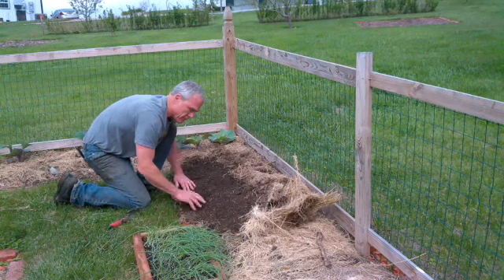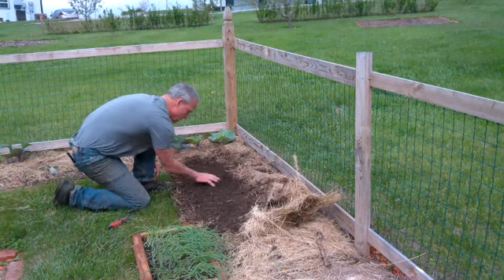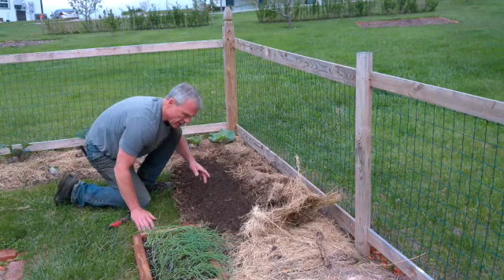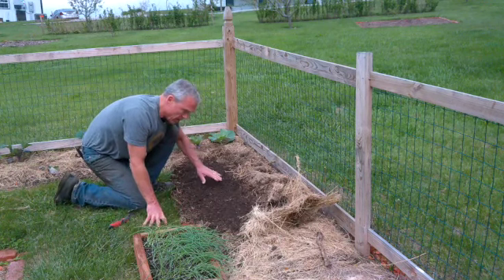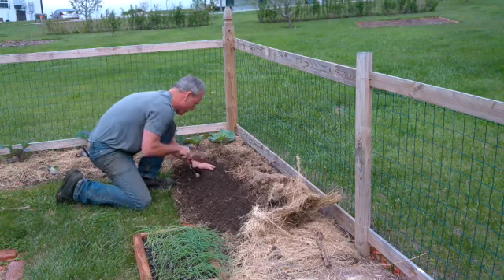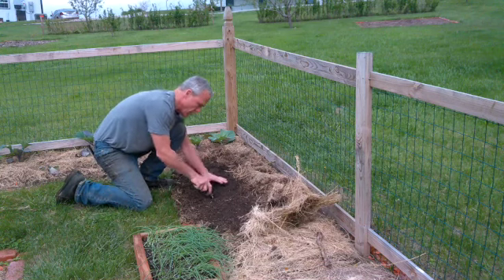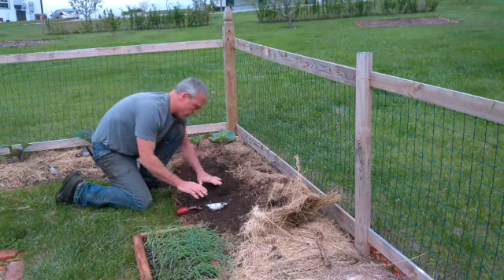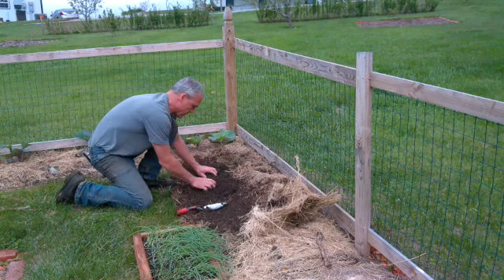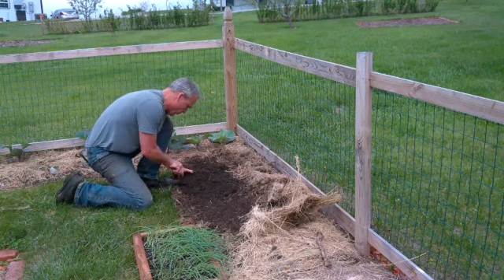We look good right here — not seeing any more, just had the one. I'm seeing a lot of regular worms but no cutworms. Now I'm going to loosen the soil a little bit with my trowel — it's a little bitty shovel. Here's another cutworm I just found while digging, so you want to keep watching for those when you're loosening the soil.